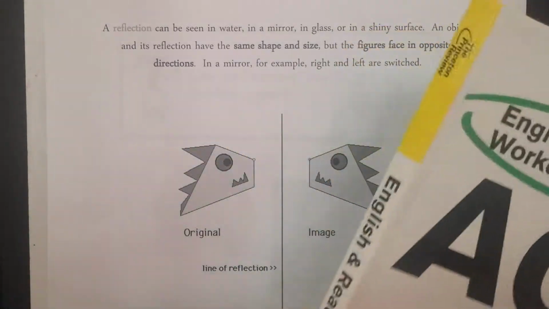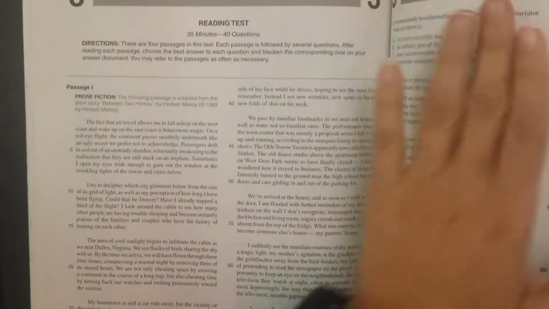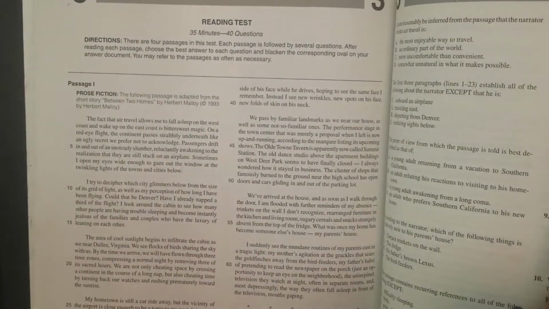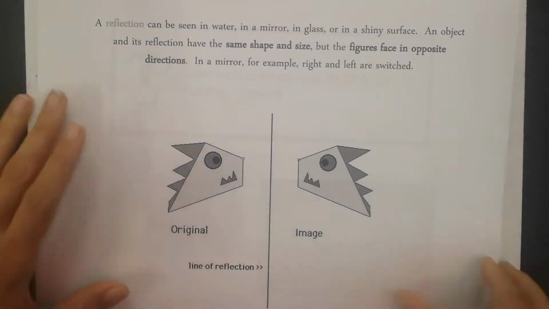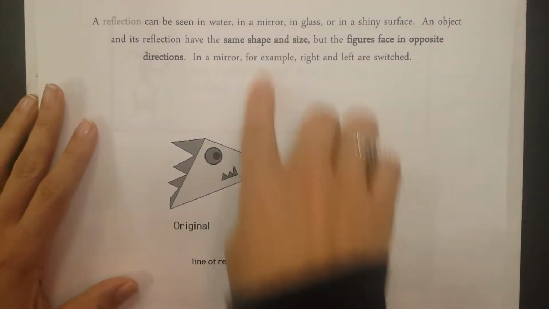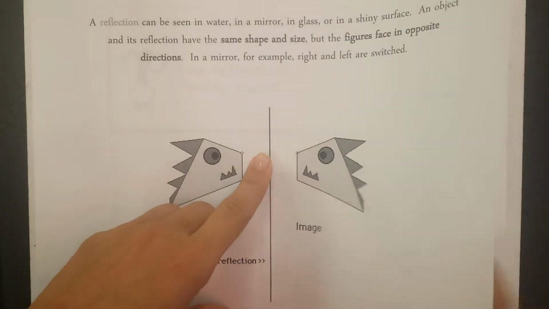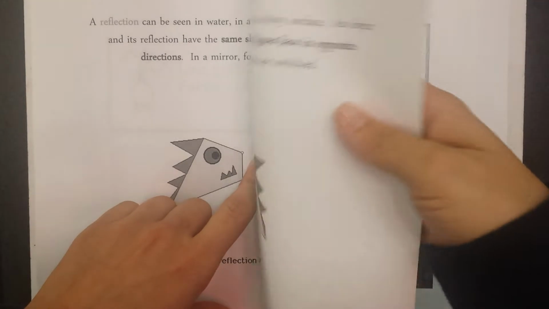a line of reflection. What it's going to do when you fold the book is every part of this book is going to fall in the exact same place as it is here, just on this side. So this is going to go here. Whatever is all the way on the outside is going to go all the way on the outside here. What that looks like in geometry is that you have your spine, or your line of reflection, and you fold the book right on that spine and watch what happens with the image.